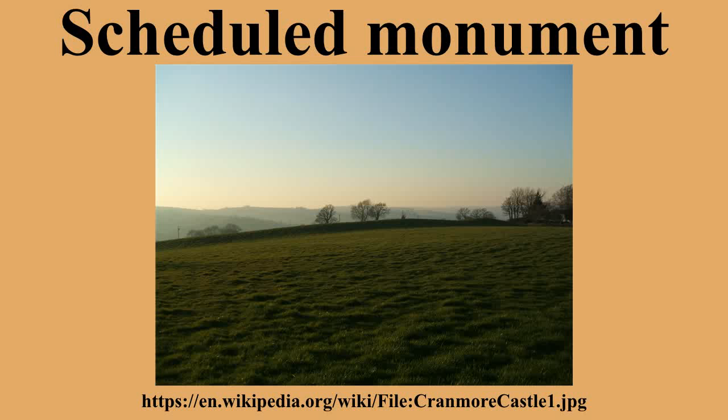The process for designating a scheduled monument. Scheduling offers protection because it makes it illegal to undertake a great range of works within a designated area, without first obtaining scheduled monument consent. However, it does not affect the owner's freehold title or other legal interests in the land, nor does it give the general public any new rights of public access.